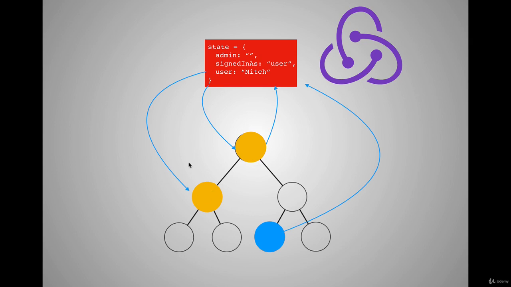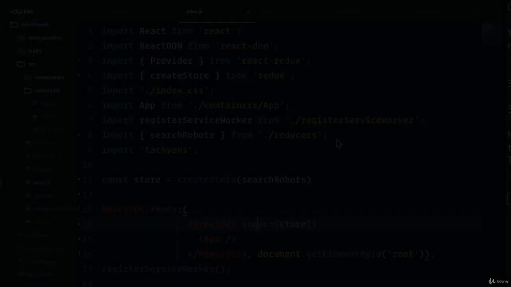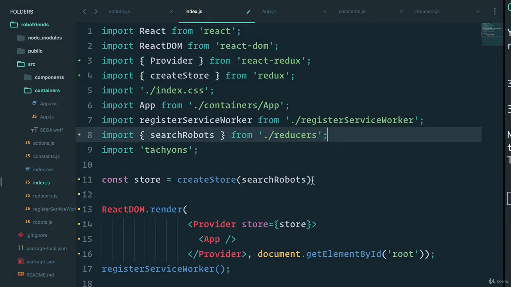So I'm going to show you how to do that in this video. And by the way, the standard in the industry is that we call these smart components containers, kind of like app.js. So we're most likely going to connect the app.js file because it is a container.